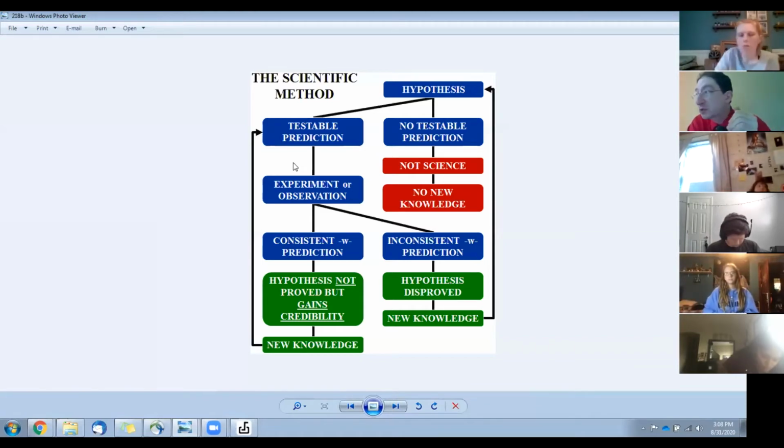A good example is gravity. Newton, as we'll learn in a few lessons, came up with the theory of gravity. It passed every test for centuries, but then it started failing a few more difficult, trickier tests. And Einstein came along and came up with his theory of relativity, general relativity, which is a replacement for Newton's theory of gravity. And to date, it's passed every test that's ever been thrown at it. Is it absolute truth? Maybe, maybe not.